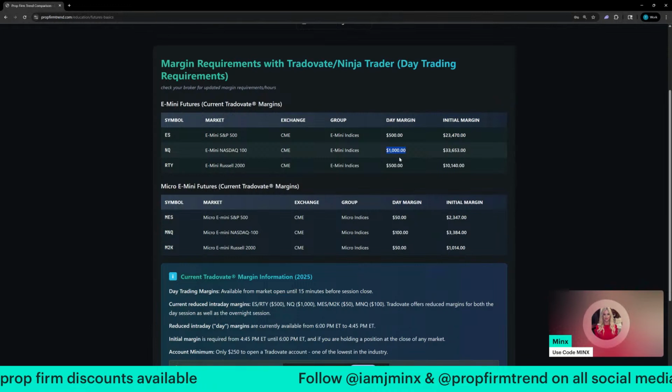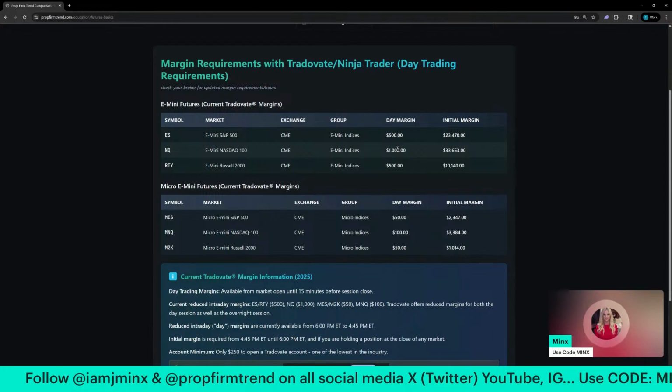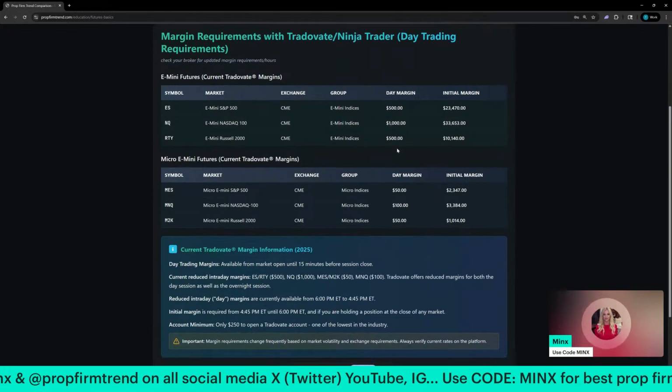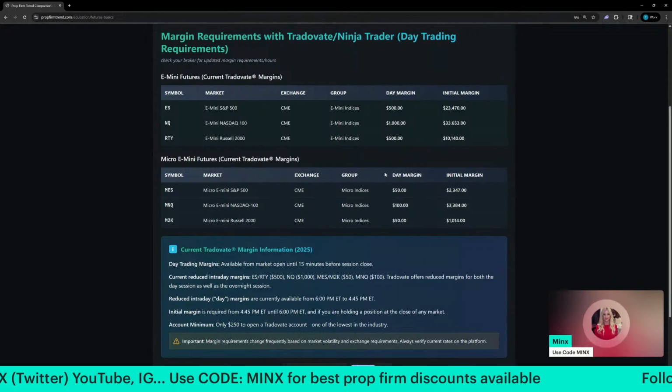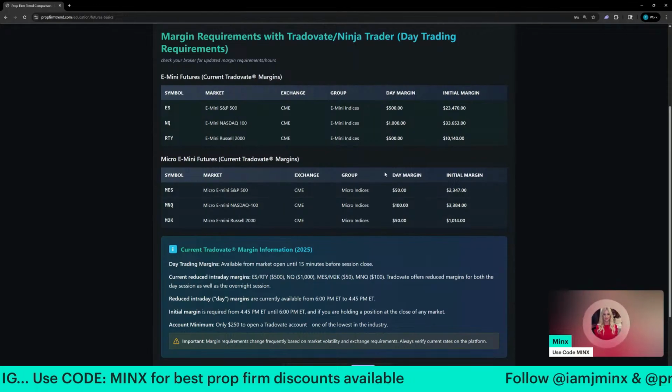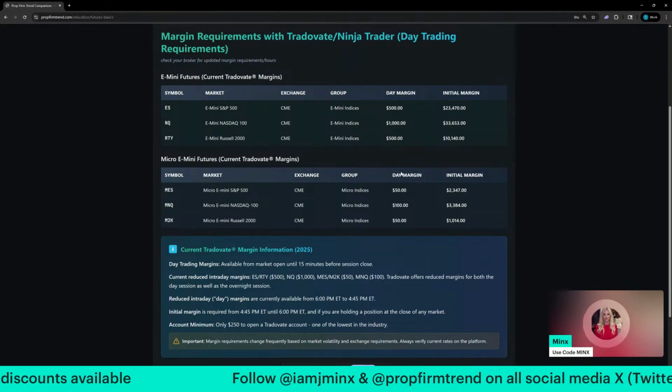And this, I'm just giving you guys an example. There's no PDT with futures, so you can get in and get out of your trades as many times as you want. Trade it as much as you want. There are commission fees, but we are not affected by the PDT rules.